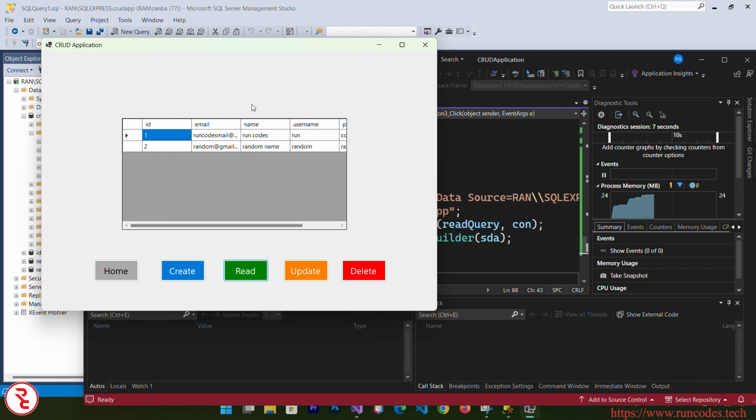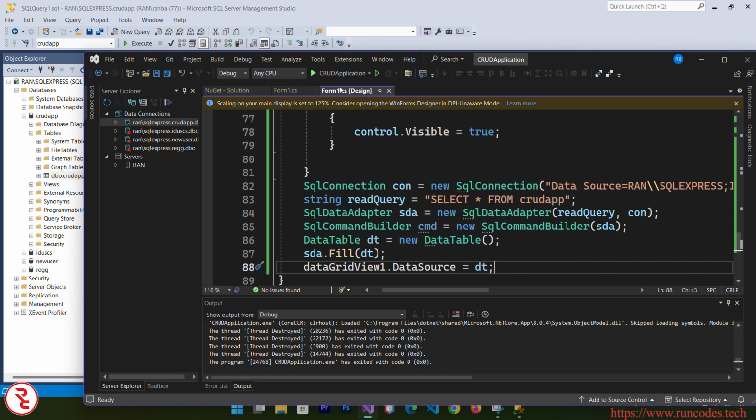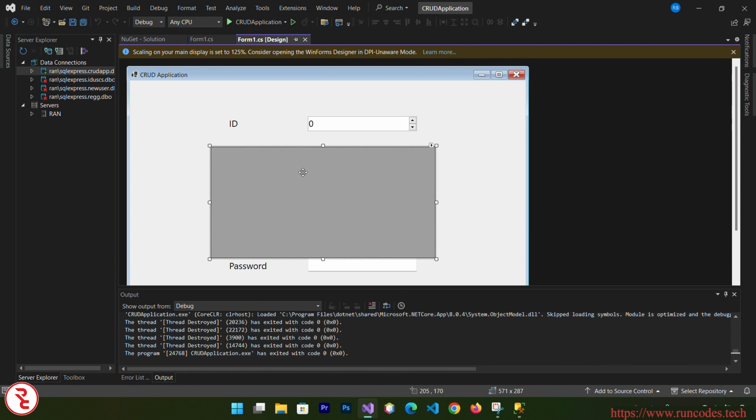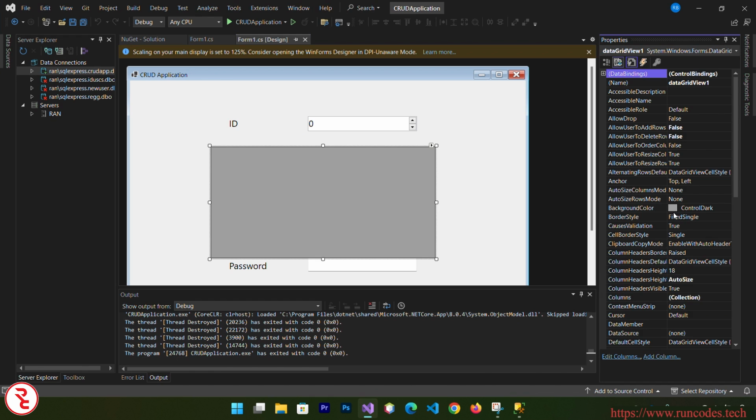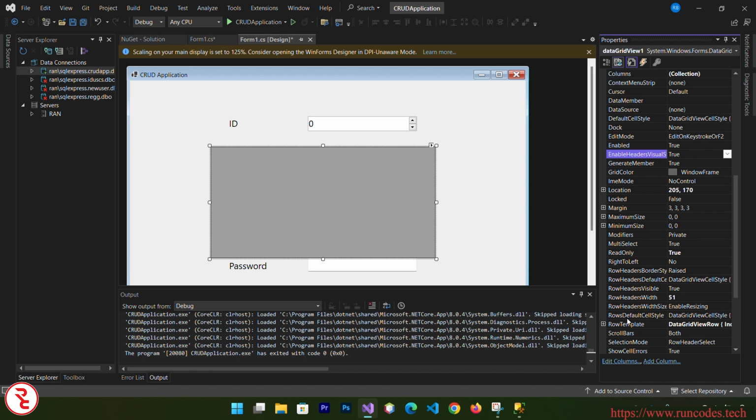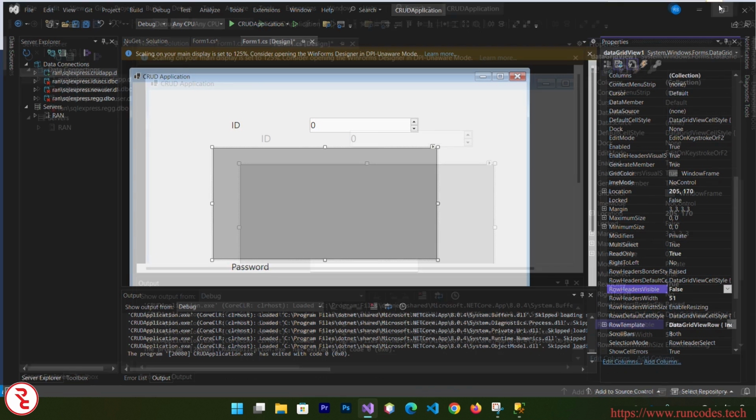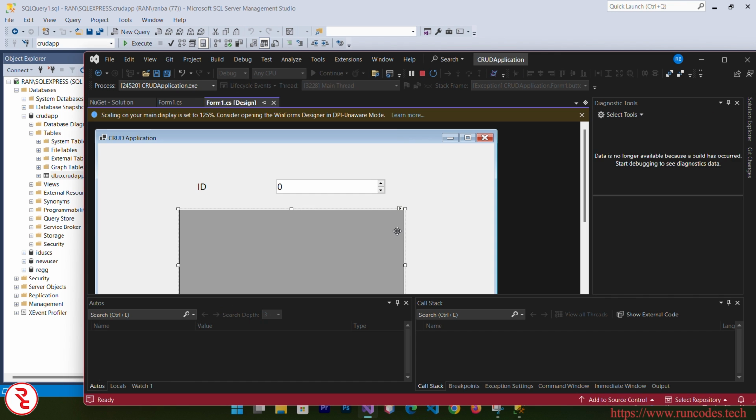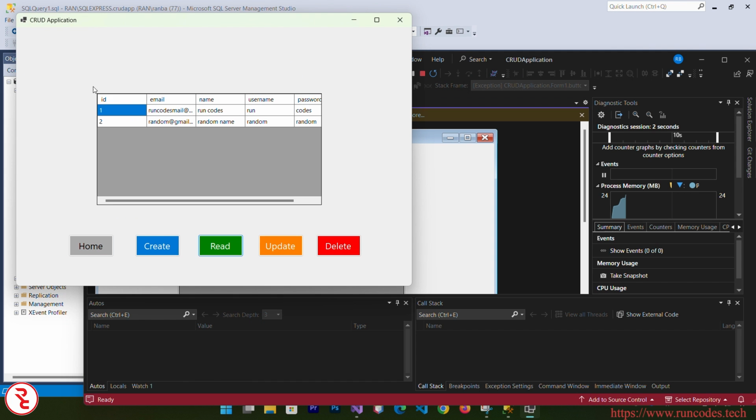All those controls are hidden, that is labels, text boxes, and our values are displayed here from the database. This extra row is showing here. What you can do is select that, go to properties, and set RowHeadersVisible to false, and again run your application and click that read, and the extra row is gone now.